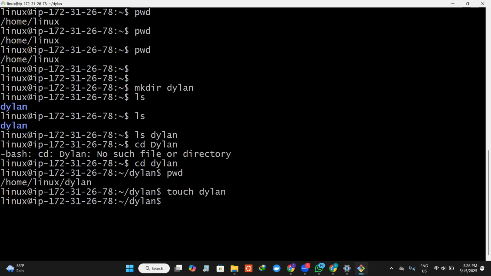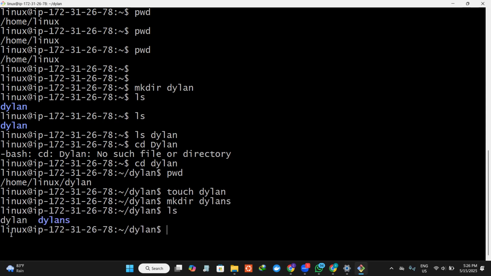Okay? I'll create again a directory, mkdir. I will call it Dylan with S. ls, I'm having a file and a directory. Now, my question is, not all systems in Linux are able to differentiate between a file and a directory.